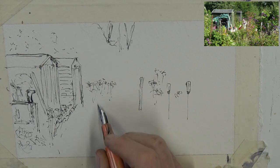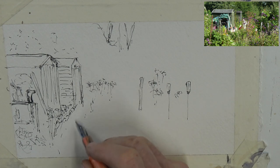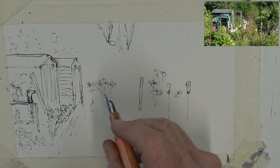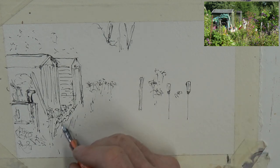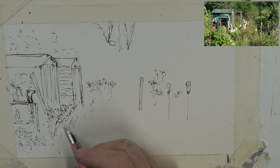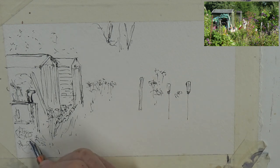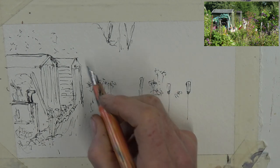I'm just going to carry on with this quick scribble, as it were, and hopefully we can have some fun doing the painting. Now, I think because of these plants and, of course, the gladioli, we're too late for things like daffs and stuff, so I'm not going to try and put those in. There are one or two, I think, crocosmia sort of growing up through there, one or two marks. Let's just put one or two things in.